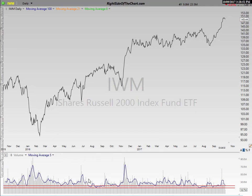And what I look for is levels of extreme lows. So I have these two horizontal lines, and we'll call it a zone. There's the upper band. Sometimes that triggers the sell signal, and sometimes we move down to the lower band. But it's very rare to get drops down to this level. They're not very common. We have one now. We're touching the top of that band. So let me just show you what's happened in the past.